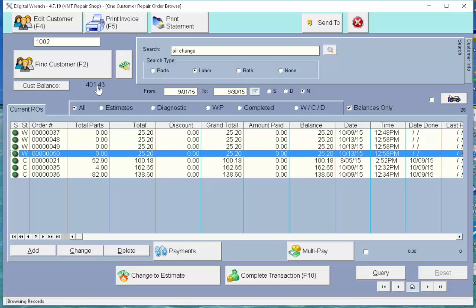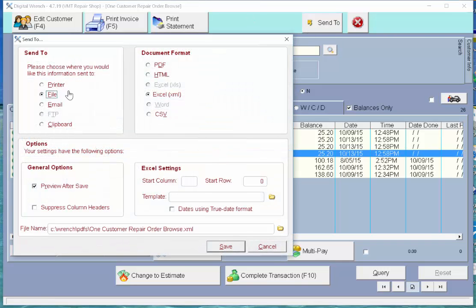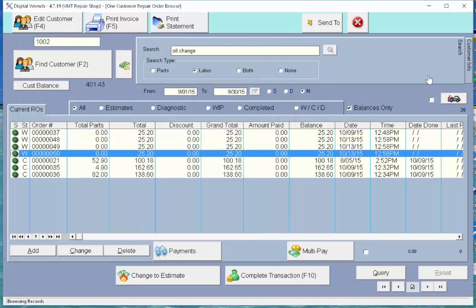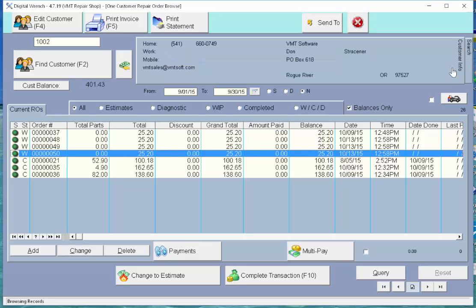This will show you the customer balance right here. Up here you can print one statement or invoice, these two buttons here. You can edit the customer here. If you wanted to, you can make all your filters the way you want. When you're done, you can click on the Send To button, and you can say I want to send to a file, I want to send to Excel, and you can export it, or you can export it to CSV, or you can print it, or put it in a PDF, all kinds of options on the Send To. So whatever's on the screen, when you click on Send To, you can create your own custom report or file with that information. Okay, so you've got the search, customer information, the date range, the vehicle search.